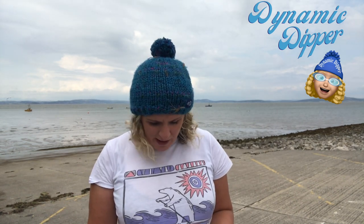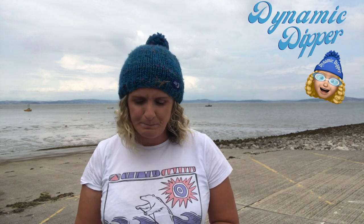When is it more rough going in the sea? Sometimes when you have wind over tide, so when you have wind against tide, so the tide is coming in but the wind is blowing the opposite direction, of course you would get churned up sea, rougher sea, choppier, with white spray on the top. So that's a consideration. Obviously when it's wind coming in with the tide, it'll be flat and quite smooth, and those are the ideal conditions to swim.